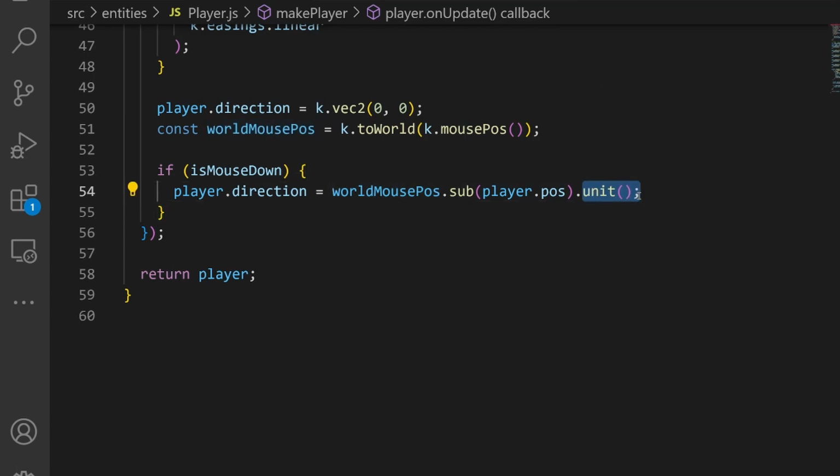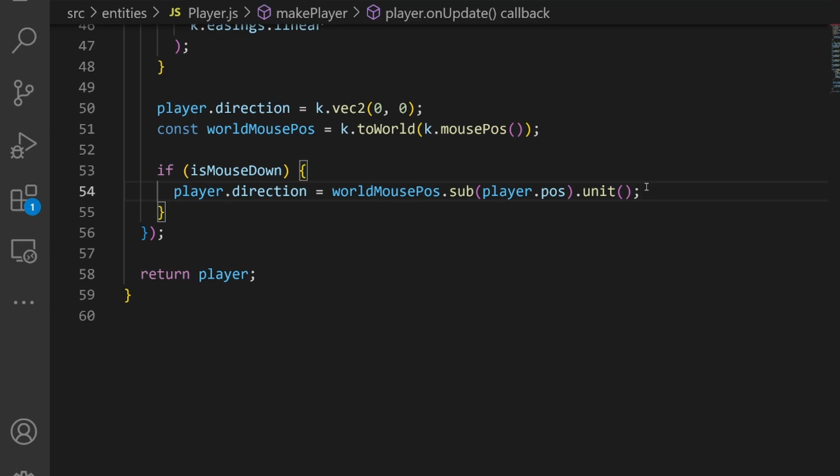And the reason we are then normalizing our vector2 here with unit is so the values are between -1 and 1, so that we can scale that vector according to the speed. Otherwise, you couldn't be sure.